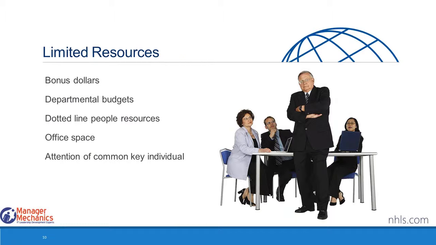You see the difference between those is by us working together, even with limited resources, that 20 grand, we can find things that are to both of our advantages. Same thing with dotted line resources or office space. That one is really interesting. Office space is one of those things that can cause very, very heated debates.